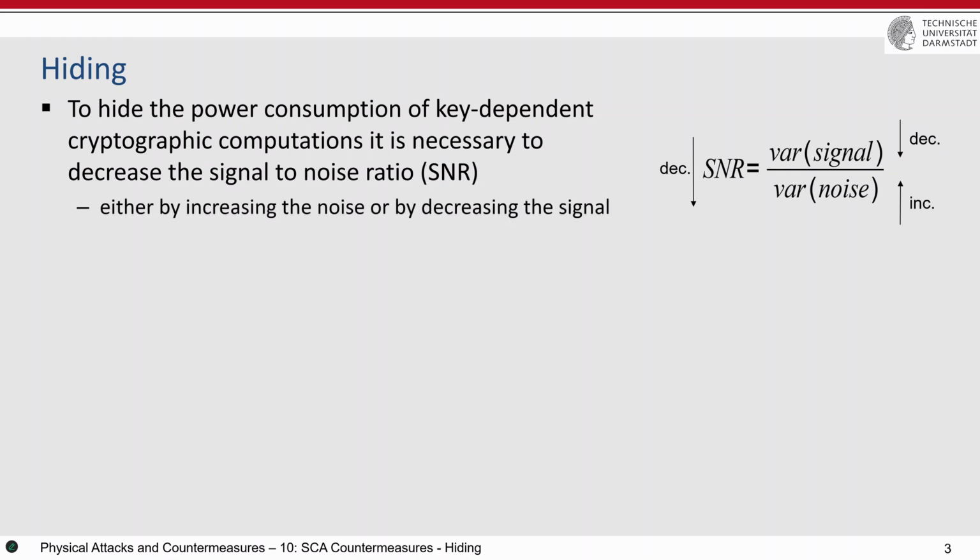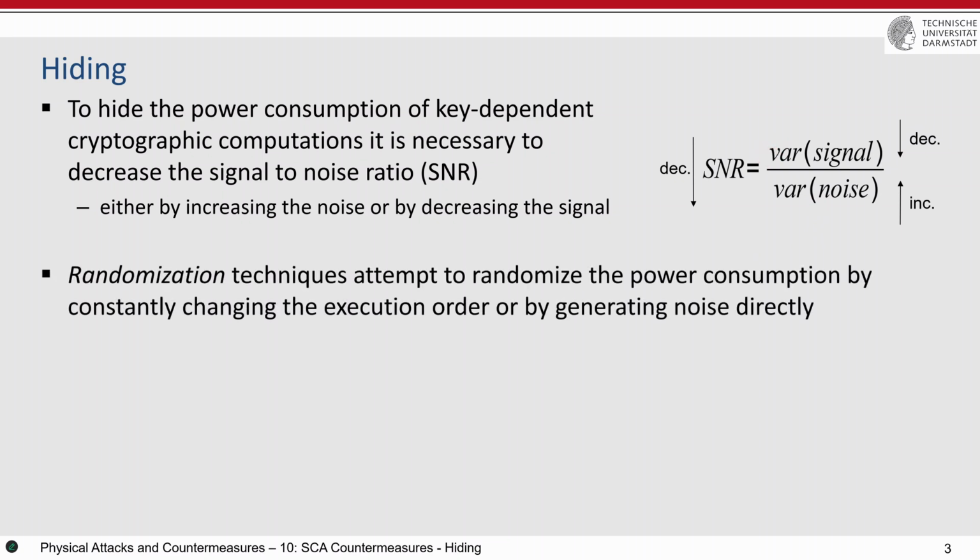Good. Now, the schemes and techniques that we see today are all based on increasing the variance of the noise or decreasing the variance of the signal. Randomization techniques try to randomize the power consumption by constantly changing the execution order, because what you have learned in SPA, for example, is that the execution order is important. It means that if you are able to find out the path which is performed, then you might be able to recover the key. And also in DPA or CPA attacks, what you have learned is that everything should be aligned, right? The power consumption traces at every clock cycle should be aligned together. And then if you make them misaligned, you add some kind of temporal noise into your power consumption traces.